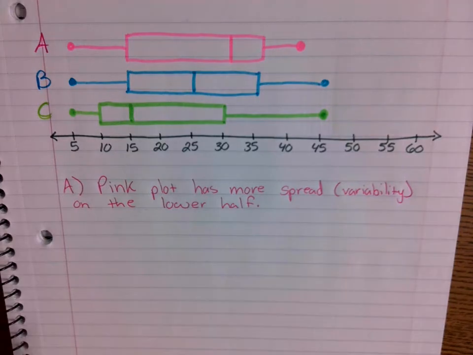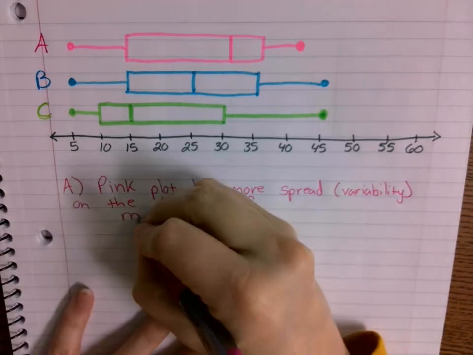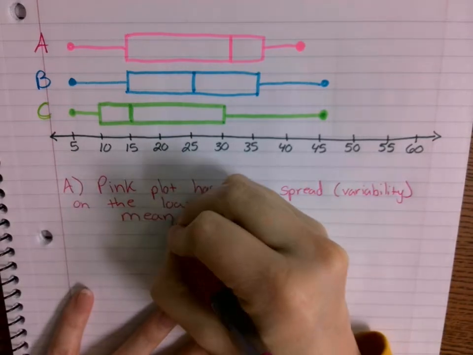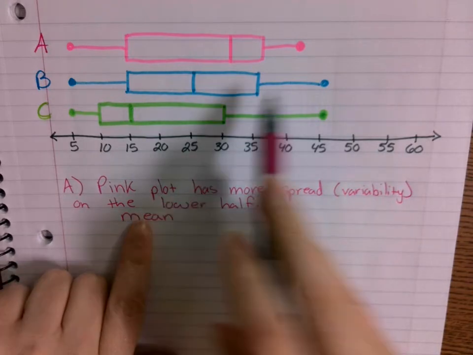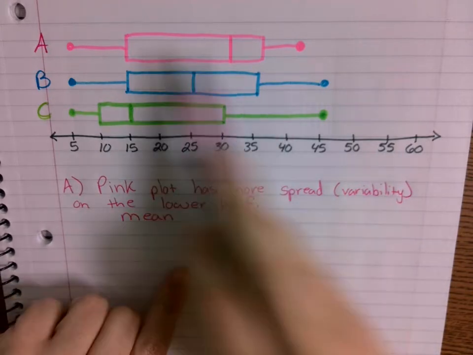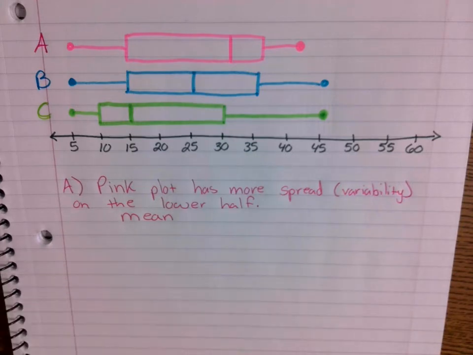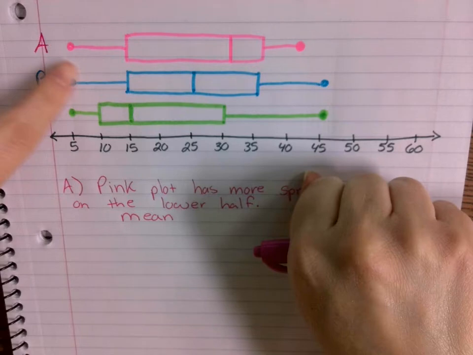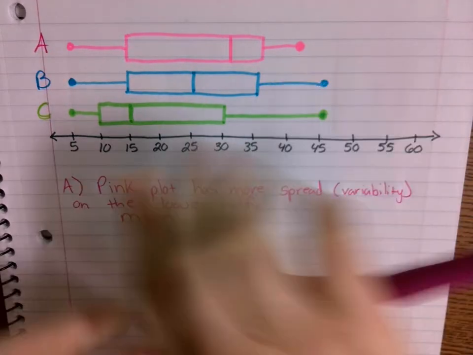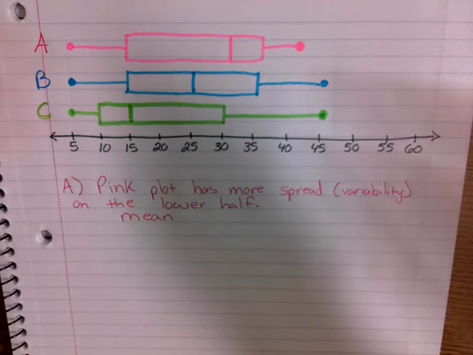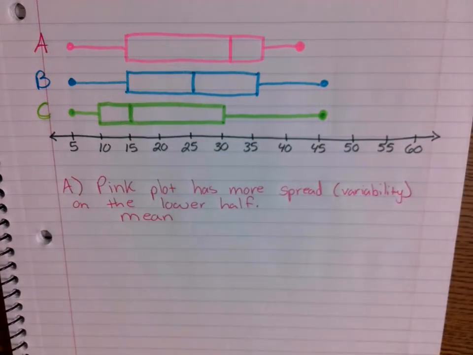Okay, in a situation like that, when that occurs, even though we don't know exactly what the mean is, because again, to know the mean, you have to know what each of the data values are. I don't know how many numbers are in the data set. I don't know what the numbers are. All I know is that it has a small point of 5, a large value of 40, and there's a median of 30. That's all I know about my data set. I don't know any specific numbers beyond those.